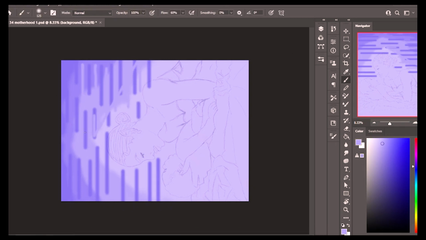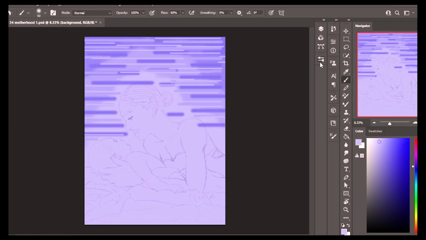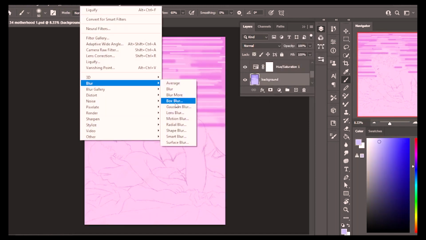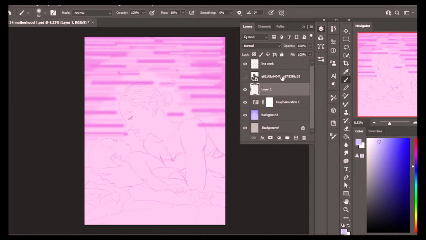While most people focus on the character and then do the backgrounds last, of late I've been looking at some artists. I'll put their links in the description. One of them is samdoesart. They tend to do their backgrounds first, then do the characters, because the backgrounds influence the characters.